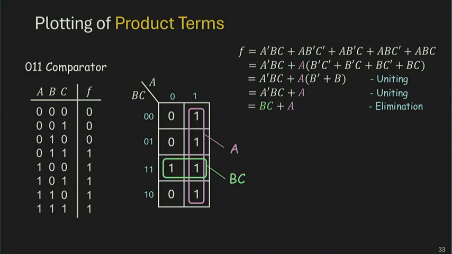And these 2 neighboring ones, again, can be combined together. This condition depends on BC being 1, 1, but it does not depend on A. The output is 1 independent of the A values at these 2 cells. As long as BC is 1, 1, output is a 1. So these 2 can be grouped together, and they're represented as a term of BC. So with that, you can directly go from here to the final minimal expression without ever having to worry about Boolean algebra. Isn't this a lot nicer?